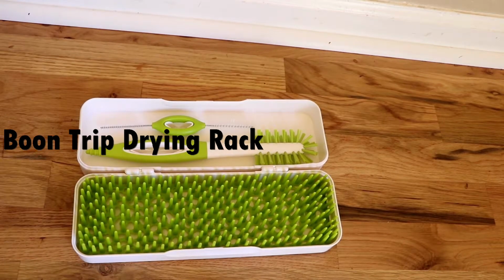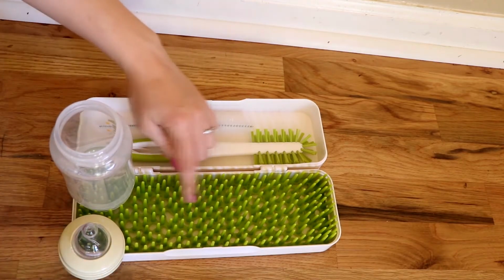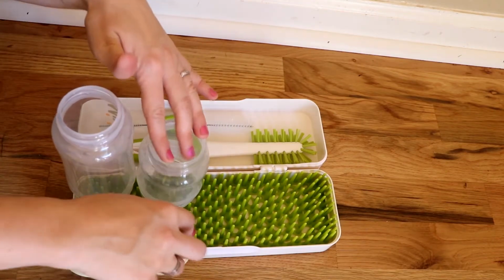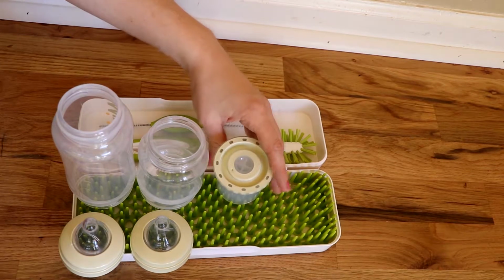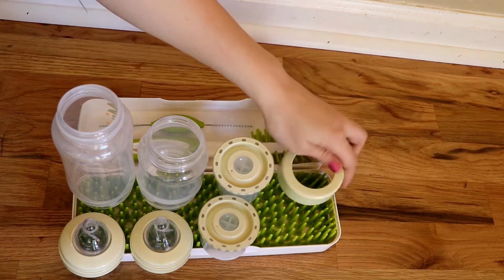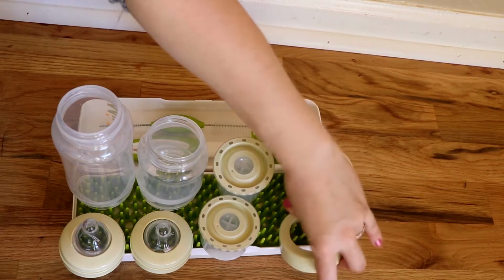Alright, so this one is a little bit more frustrating to use in the beginning because these things don't always stay in place and they want to pop out just because of this design. So it takes a little more patience and trial and error. I've also never had one of the bigger mats, so I'm not used to something like this at all. But once you get used to it and figure out where you want your parts, they stay pretty secure in the place that you want them. So I'm just going to pop in these last few parts, since the Mixie bottles have lots and lots of extra parts.